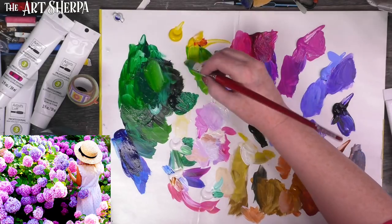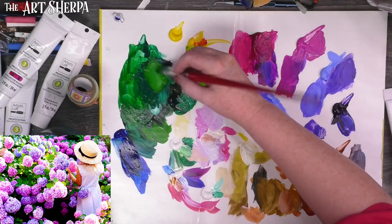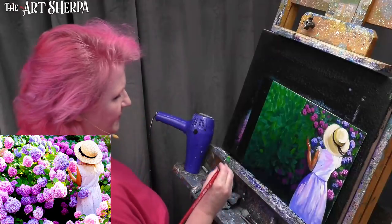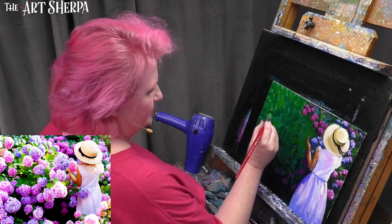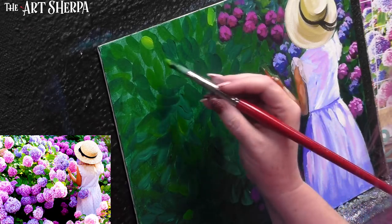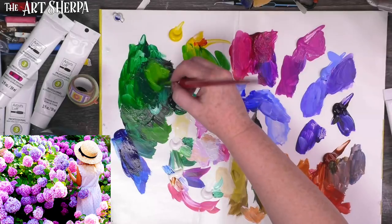I'm going to add a lot more yellow, and I'm adding my tinting white to this, and I'm making a pretty bright color. And now we're going to create some focal leaves.